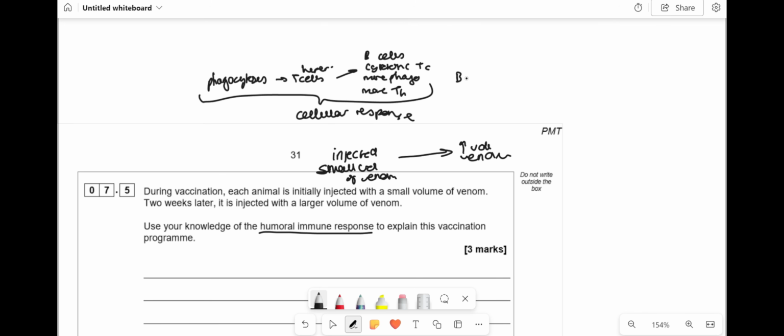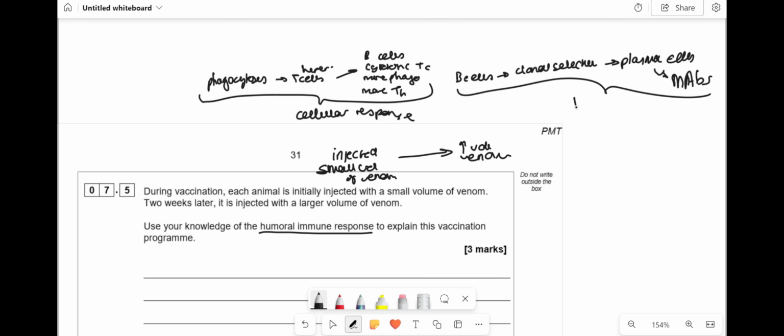So those B cells that are stimulated will undergo clonal selection. So only the one that makes the antibody complementary to the antigen that was picked up to start with is selected. So you get clonal selection, it divides by mitosis, you get plasma cells, and then you get monoclonal antibodies. So this whole thing is the humoral response. Humor kind of means like flowy, juicy stuff. So cellular is the interactions between each cell. Humoral is like producing lots of humor.